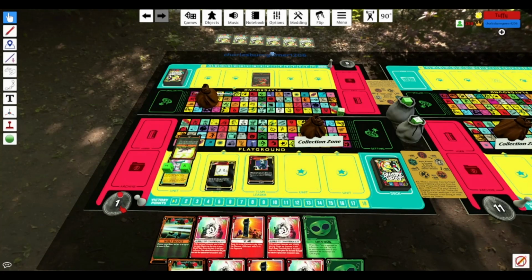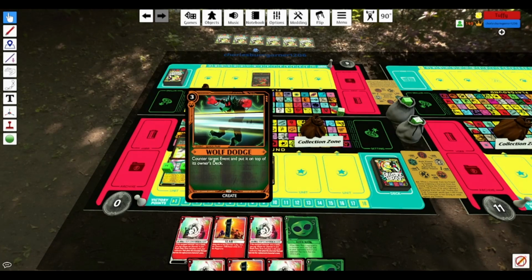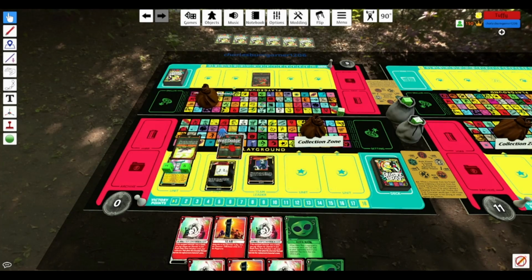I'm gonna pay. What are you going to do, brother? I'm gonna pay 3 and play Wolf Dodge on that KO. And Wolf Dodge is a quick play event, so you can play this at any time, even on your opponent's turn. Counter target event and put it on top of its owner's deck. So KO gets to go back on top of your deck. And then whenever you use an event card, it goes to the used pile after it resolves.